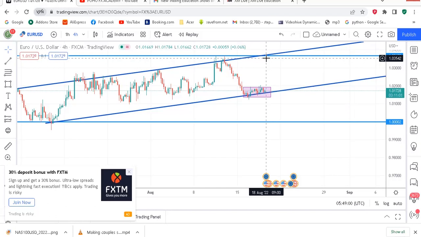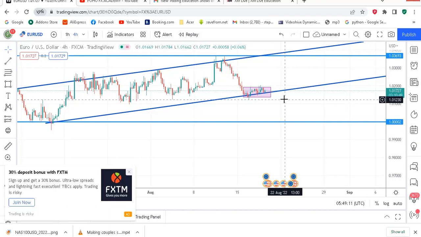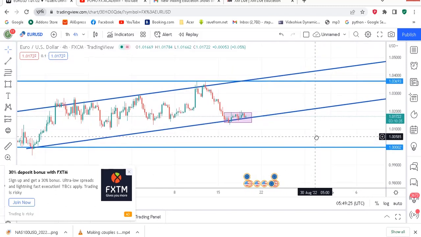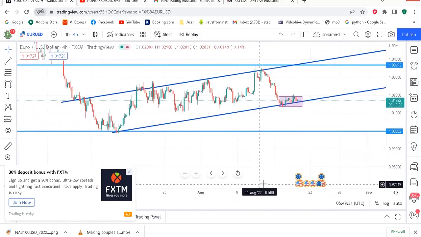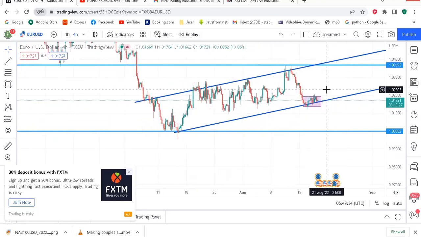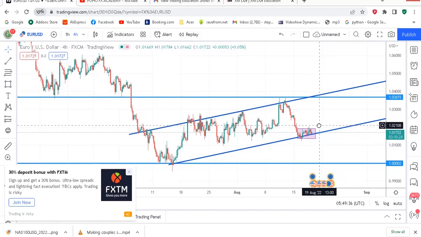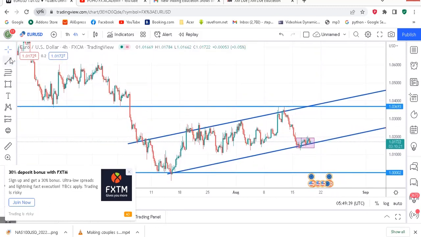So I focus mostly on trades where I know if it was to go wrong, how can I best capitalize on that move? So if it was to go in the opposite direction, for me, I can hold longer, because I'm going to add a very small trade here. So if it goes in the opposite direction, once it gets here, I know at least it has to come here to retest. So therefore, I'm going to add more trades from here. Once it goes back into my loss, which now would be followed with maybe 2 or 3 trades in profit, the loss will be nullified. So it means I'll be in profit.